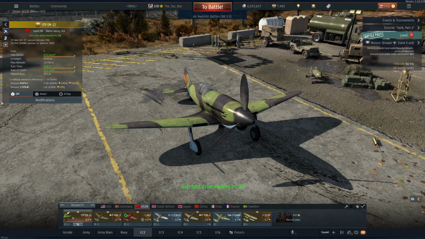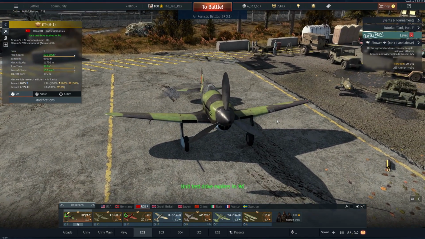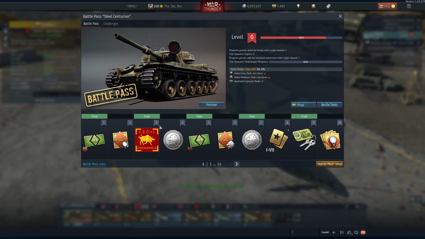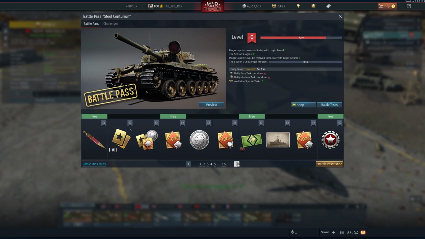So today we're going to be having a look at the ITP M-1, the new Russian premium that is being made available as part of this season's Battle Pass. Now, as you can see, I currently have 0 ranks towards the Battle Pass because I've barely had any time to play the game in the past week thanks to uni, but there we go.